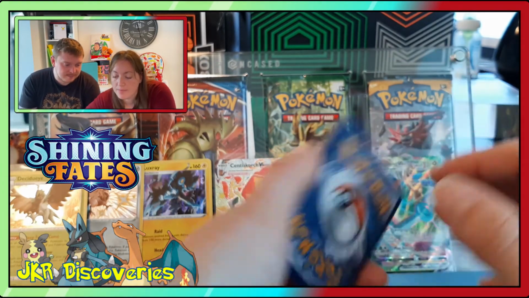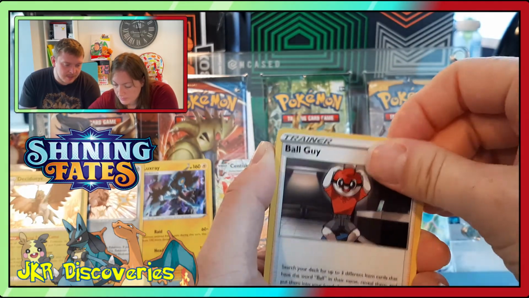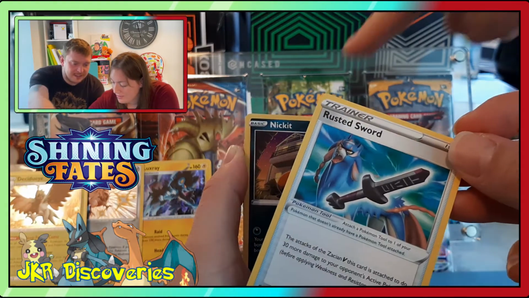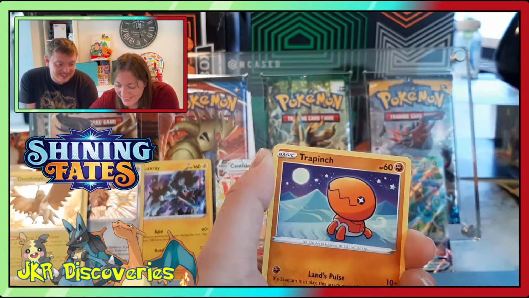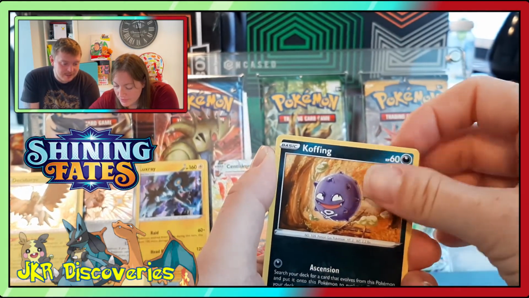Leaf energy. Psychic. Got a Tropius. Ball Guy, Scorch, Nicket. Send the Scorch. I was looking at that. Yeah, that literally just popped in my head. Nicket, Rowlet, Trapinch, Wizzeel, Coffin. Corviknight.